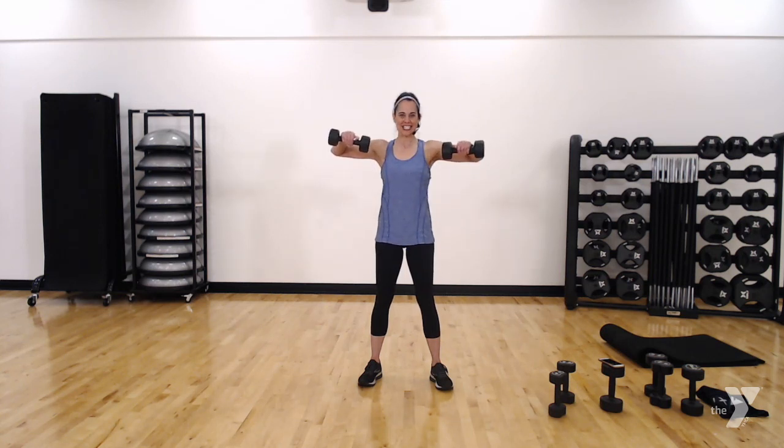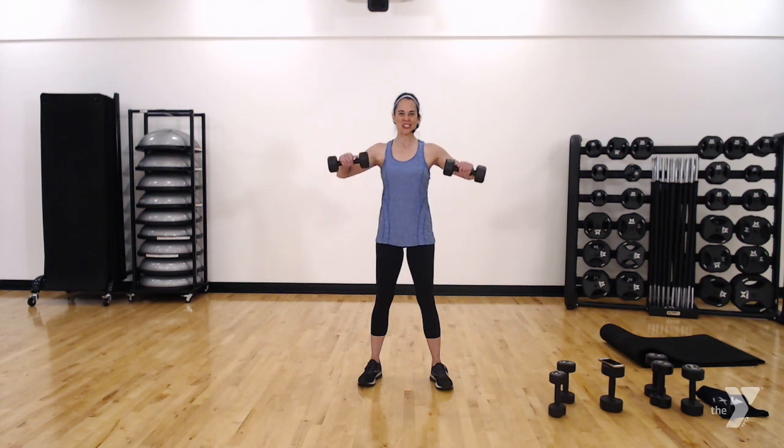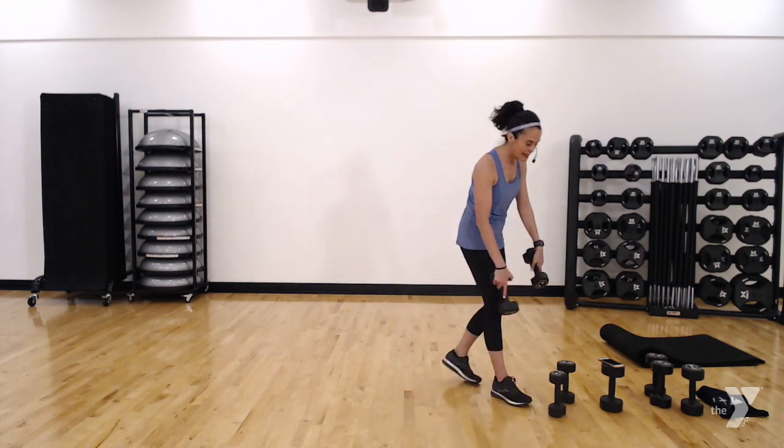You're leading with the elbows. You're squeezing at the top of the range and you're bringing it down. Nice job. We're gonna be going back to that straight arm rear delt fly. Do you remember the form? Where we lean over, slight bend in the elbows. Give me one more, struggle. Put it down quickly.